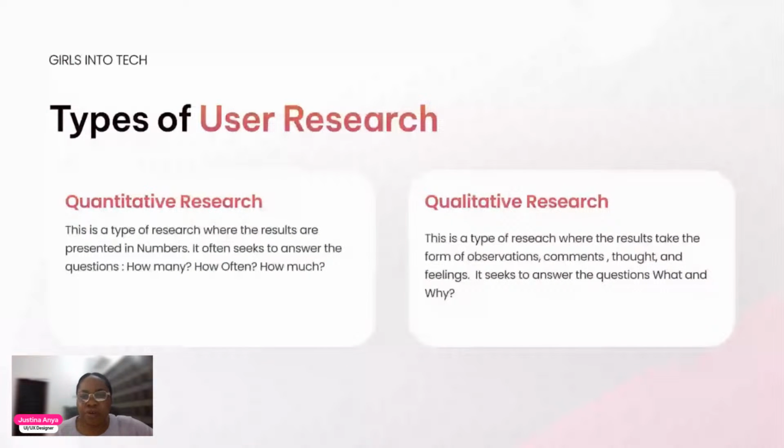Then when you're asking a qualitative question, you're asking the user, what are your challenges? What challenges do you face when you try to shop online or use grocery stores? If you faced a challenge, what was it? Do you prefer shopping online to shopping offline? Why do you prefer shopping online, or why do you prefer shopping offline? Those kinds of questions. When you combine the two together, you can get a holistic view of the user's perspective and their use of products. So anytime you are crafting a user research question, make sure that you incorporate both approaches to get the best out of your research.